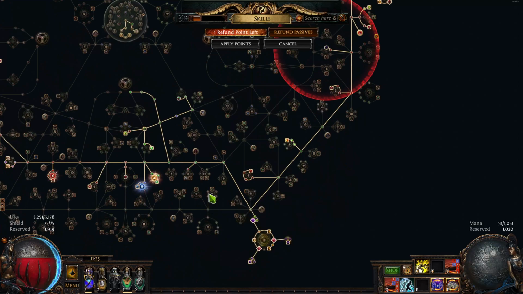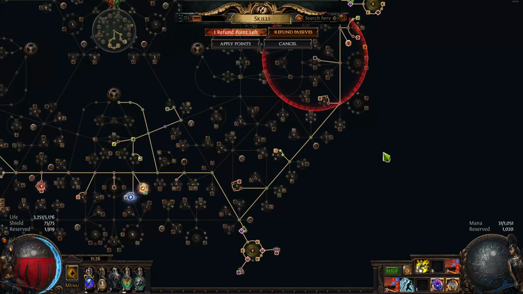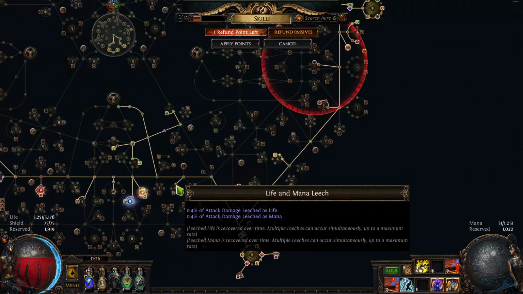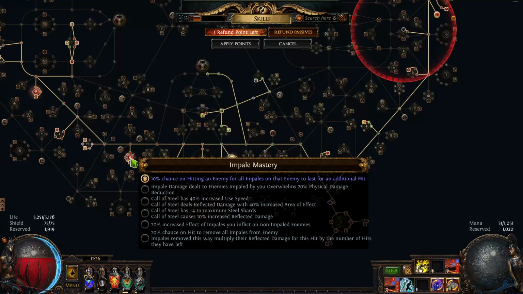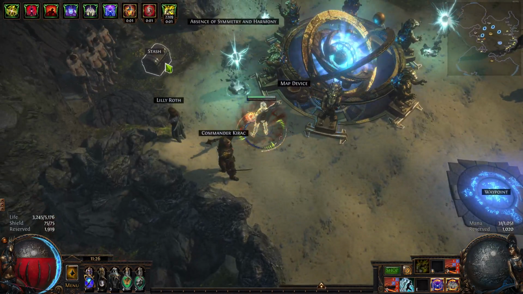Now, obviously, I can come over here and get these axe nodes. Those are pretty tasty axe nodes. But instead of getting the axe nodes, I decided to grab these just because I can get them all and get that instead. But if I had one more skill point, I'd probably come down to these axe nodes. Now, I'm grabbing this for the projectile damage because I kind of want projectiles to be the main source of damage. I'm grabbing 10% chance on hitting an enemy for all impales on that enemy to last for an additional hit. I think this is really good with Cyclone because your impales from your larger attacks are going to get reapplied from the Cyclone.